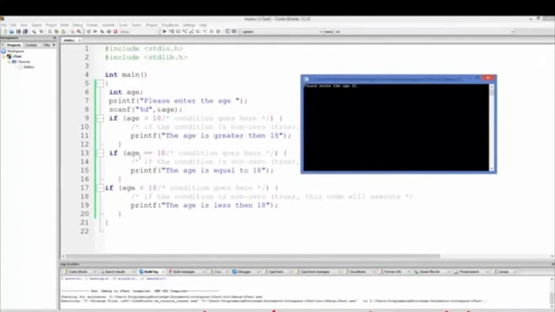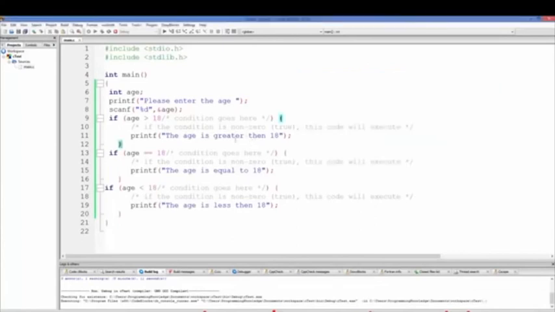And because these other conditions do not match, these printf messages will not be printed. So let's see the output. Just write 21 and press enter, and it says the age is greater than 18, which is true. The age is greater than 18, so this condition is true.